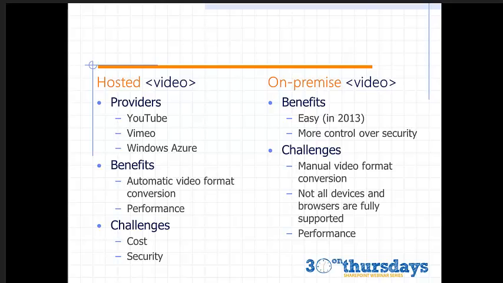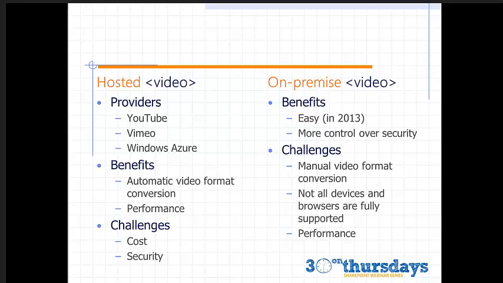Also, you're going to have more control over security because it's in your existing SharePoint environment. You already have groups and users in that environment, and you can control who can see it, who can contribute, and who can edit and add items to that library, which makes it much easier to do.